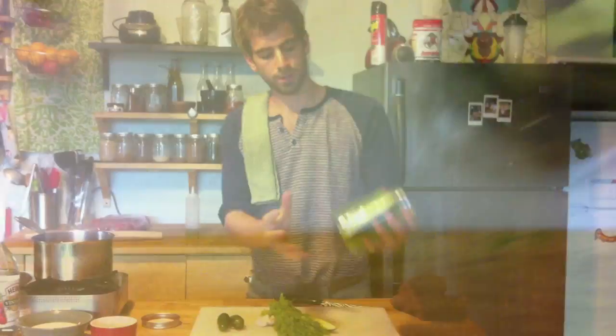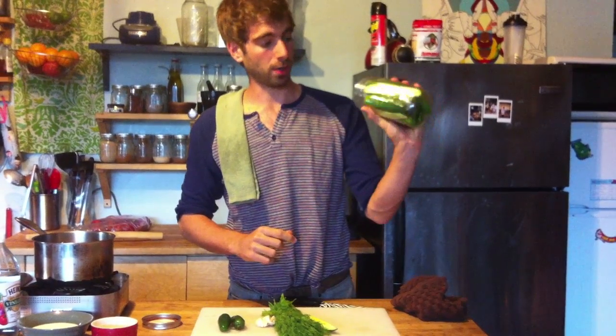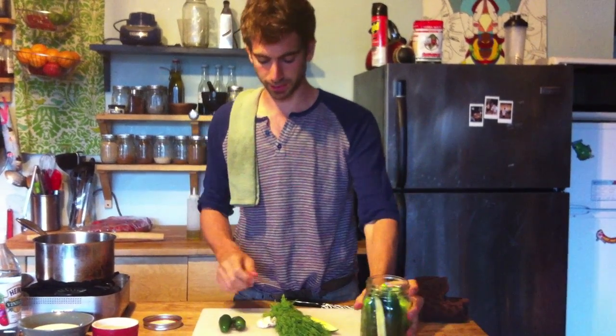Then you're going to pack them into this jar. We got the cucumber packed in there. Just pack them in real nice and tight.